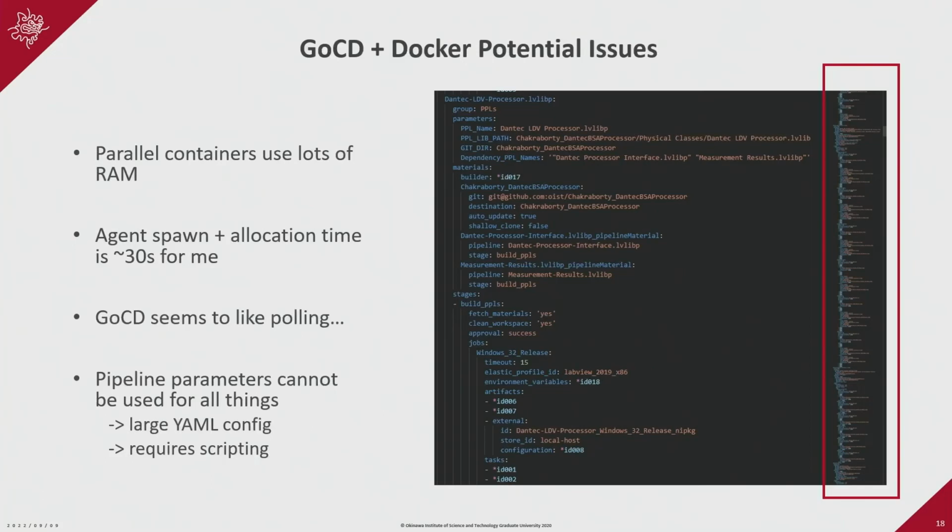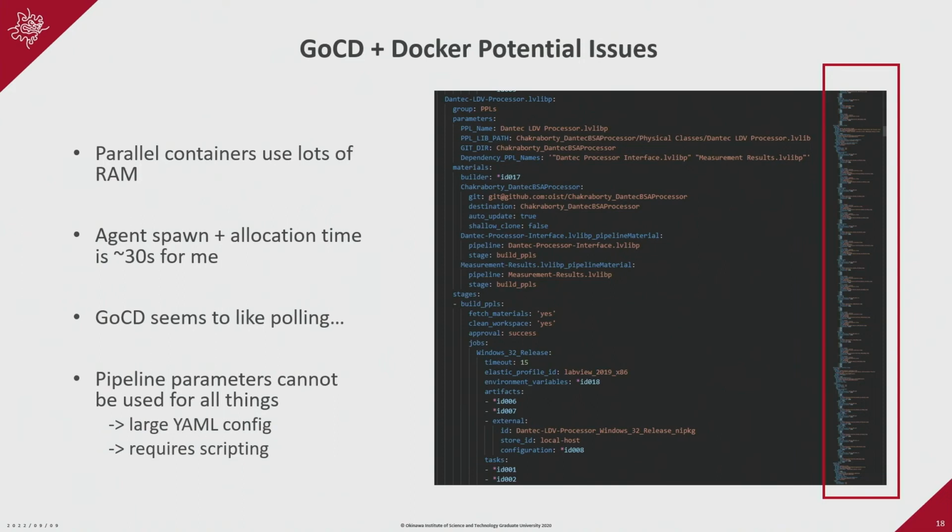The allocation time for a new agent is about 30 seconds on my computer. That, I think, will probably vary from computer to computer. You might get better behavior if you use a cloud provider, I don't know. That's the time between me asking for something to happen and it starting to run a job in GoCD. If I actually run the containers through PowerShell myself, then I can get one started in like 4 or 5 seconds, which is much better, which means there's probably room for some kind of optimization here. I don't know where exactly that is. I might look into it, because it's a little bit annoying, but not a big deal.